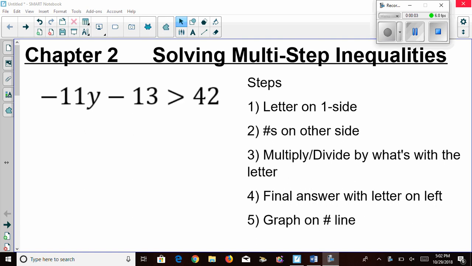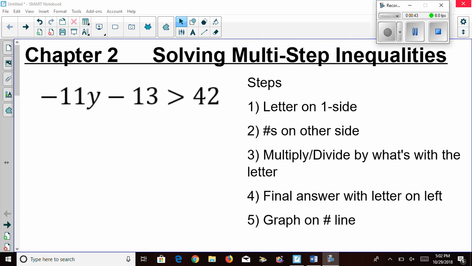Welcome to our third video on inequalities. Today we're going to expand our two previous lessons into solving multi-step inequalities. These problems are going to be very similar to when we were solving two-step and multi-step equations, only this time we are still applying our rules of inequalities. The two things to be careful of are when I multiply or divide by a negative, and then making sure we write our answer in full, including the number line.